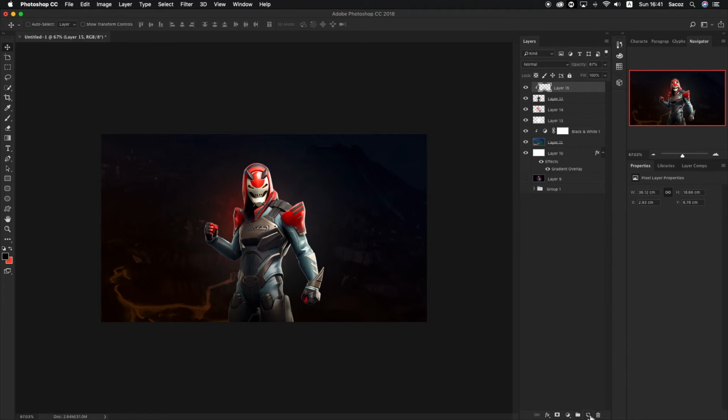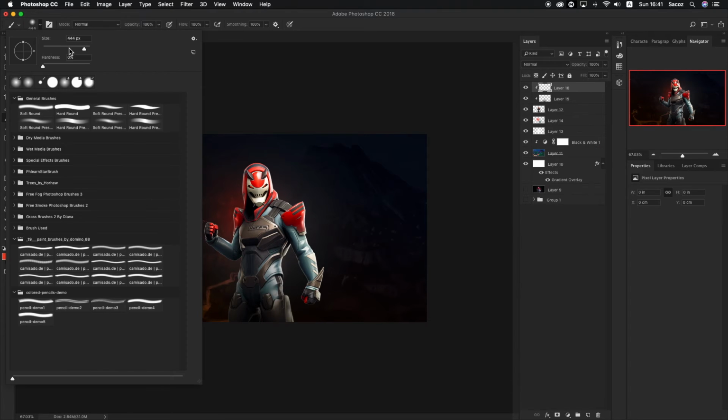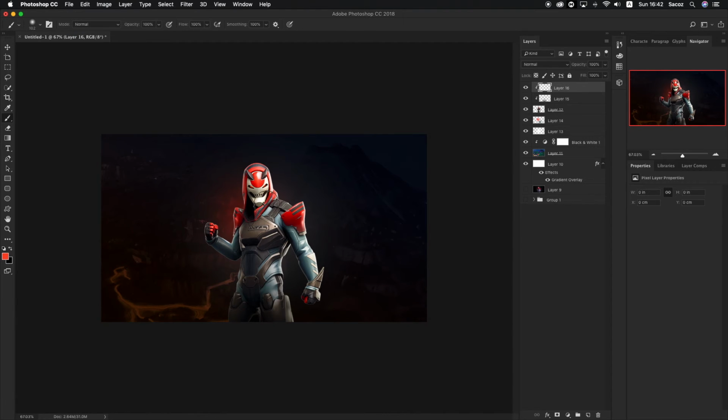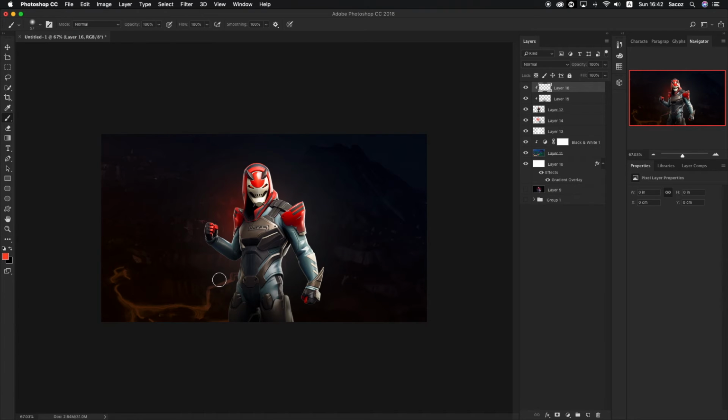And then after that, you want to create a new layer, and where it is red, we're gonna do this. This is the red color, FF4935, in case you want to use it. I'm gonna make this brush smaller, and then on the parts that are red, just go over it and paint red. Just make sure most of what's red is painted red. So I'm just gonna start painting everything that's red, or at least that I can see is red. You can add to it later if you want.